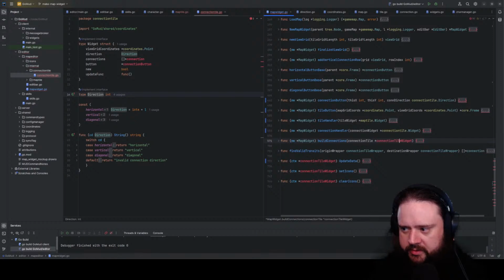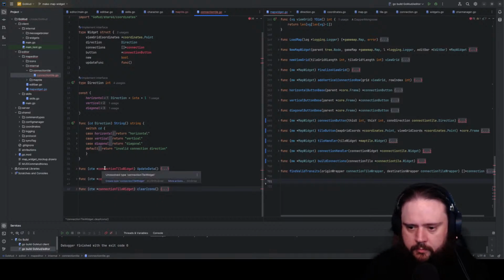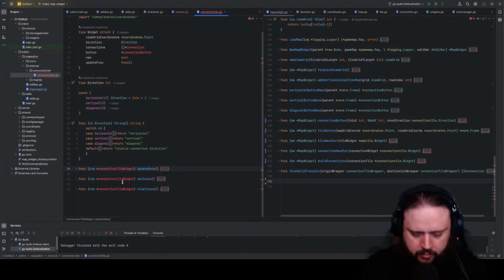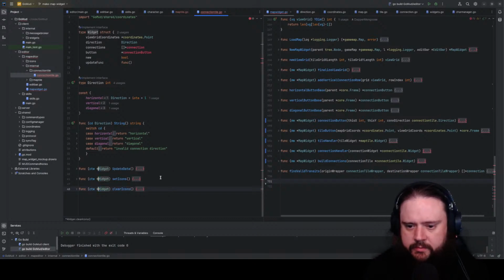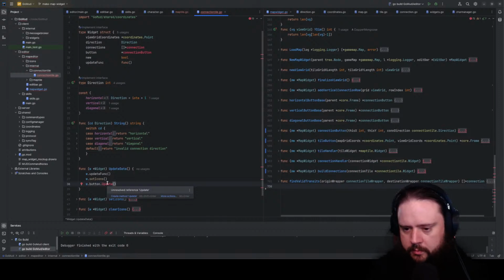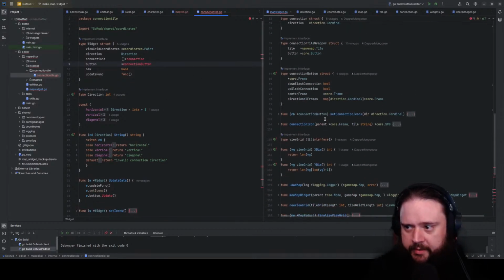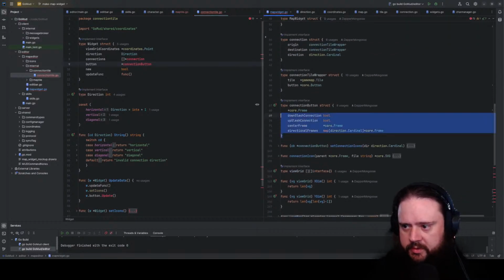Connection handler, we probably want this to change too, but for now, these for sure come over here. Y'all are now just widget. Connection button needs to come up.